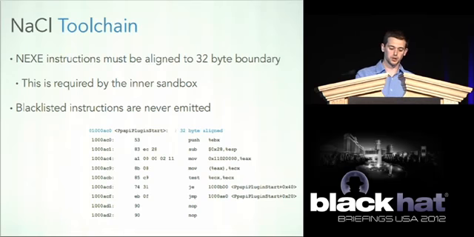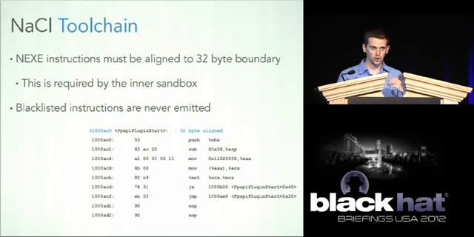I have some assembler code up here you can kind of see. If you look at the very first address here, hex 1000AC0 is 32 byte aligned, right? So that's the start of this function. And if we look down like 6 instructions, we see two branches. One's a conditional branch, and one is a branch that will always be taken. And then after that, you see some NOPs. And those NOPs will continue until the next 32 byte aligned chunk of code.